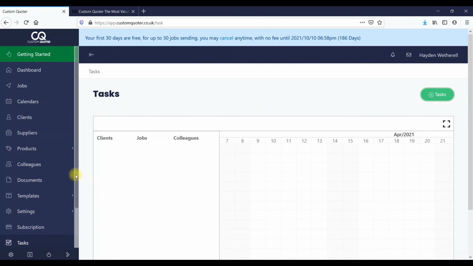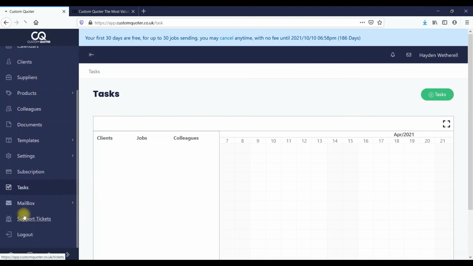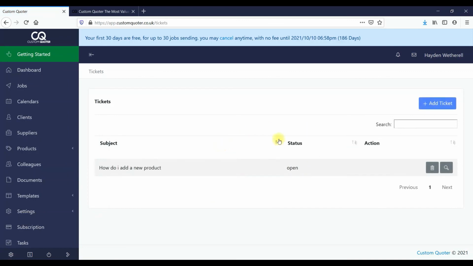We do have a ticketing system within the support tickets, so here you can ask, how do I add a new product, and it will come through to us and we'll reply to that. But you can add anything. Additionally, another thing we really push you to do is, if you're using the system and you feel that there's a feature that would really improve the system for you or really help you out, it doesn't matter how complex it is, we will look at that, assess it, and if it's really good, we will then build it.